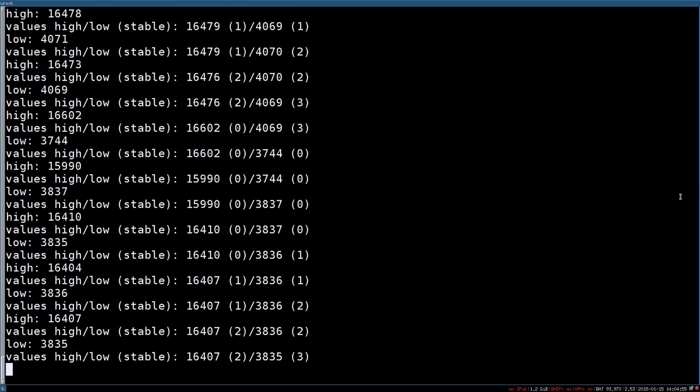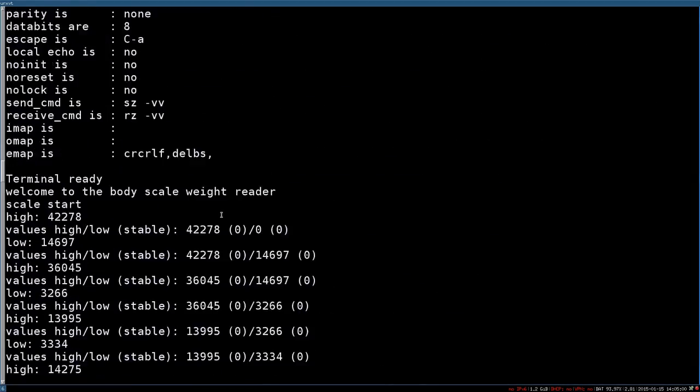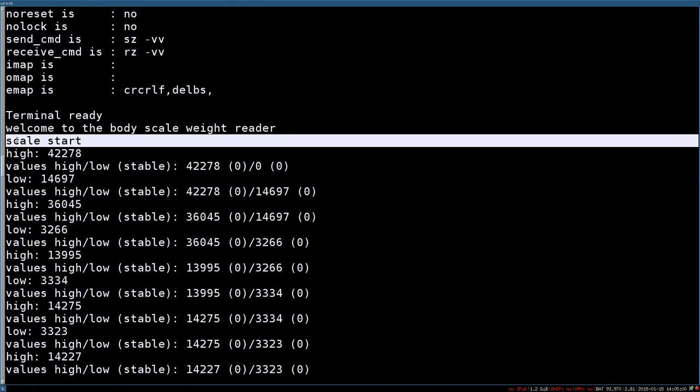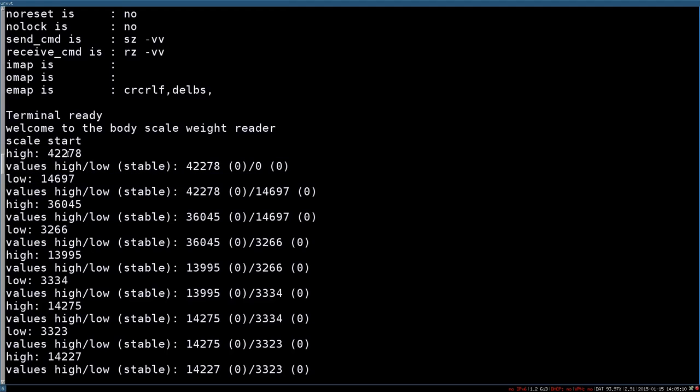And switch off, and then we'll go through from the beginning on. If I can scroll back from the beginning. Yeah. So here you can see that the scale just started, and we see two values. The PWM, as we've seen, has two values, when it's high and when it's low. And this is the number of ticks I measured on timer 1 for the high and low value.